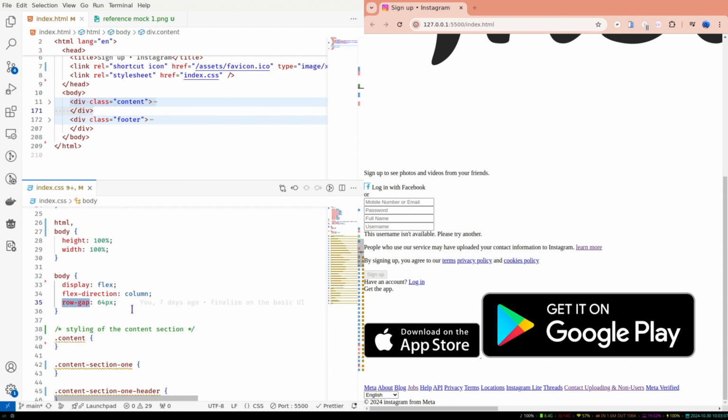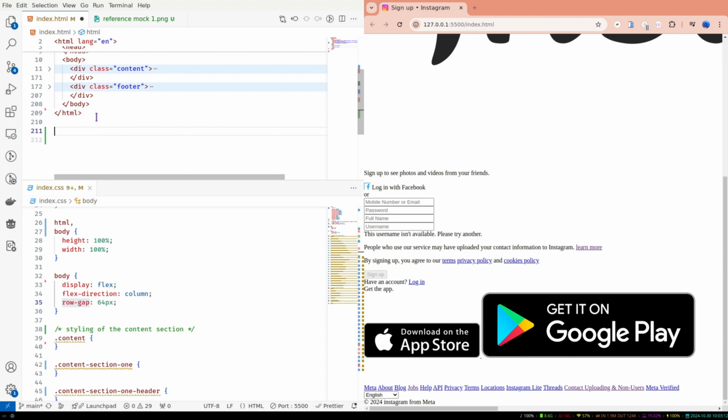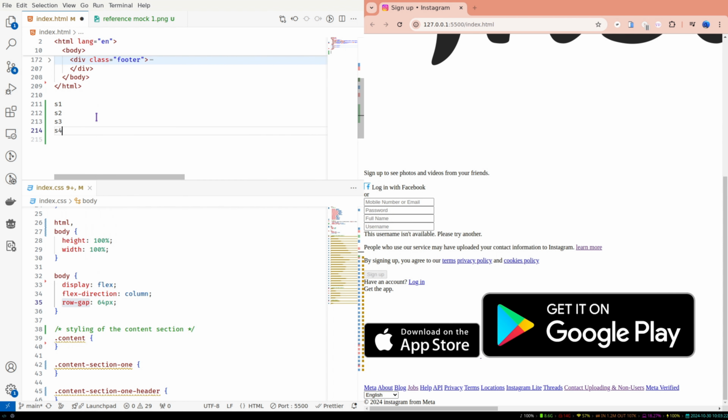Row gap, think of this as the gap. You remember in school, like you are in row 1, but then there was student 1 here, there was student 2, student 3, student 4. Then between your desks, there was a gap, and then there was another gap, and so forth. So these gaps, okay, these are the row gaps.